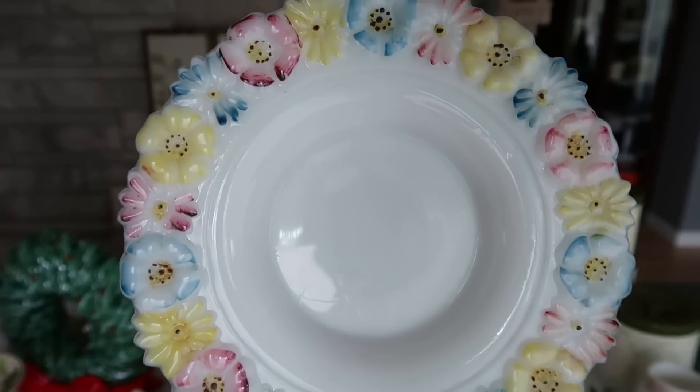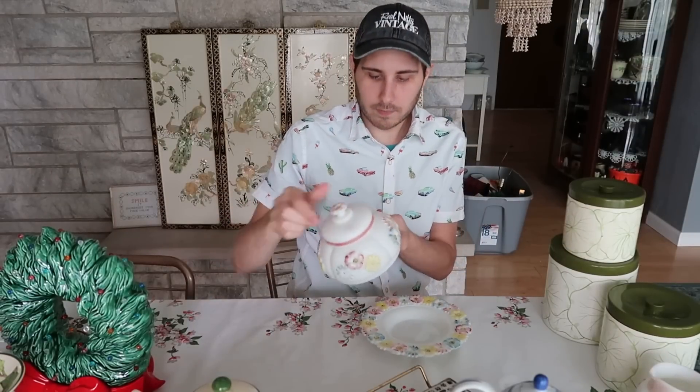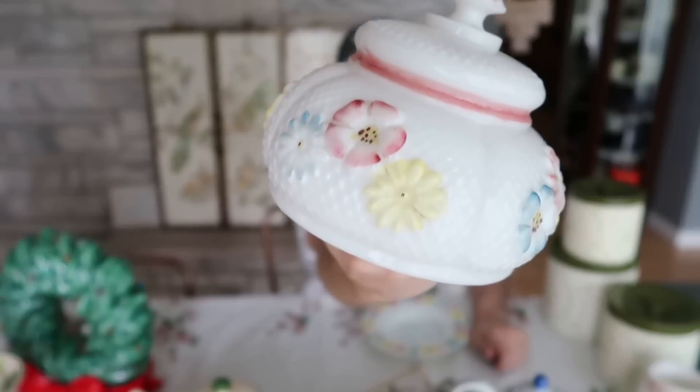Now I really went out of my way to buy this item online. This is also from a previous video where I was at an antique store and I was just clamoring over this thing because I wanted it. Here it is — it's a butter bell dish, and it's amazing. It's milk glass with beautiful painted-on flowers. Up close you can see it's good and clean — pastel pink, yellow, and blue flowers. At the antique mall they wanted $135 for this.